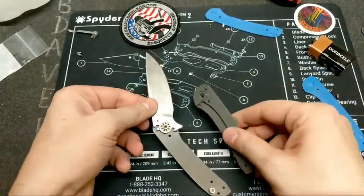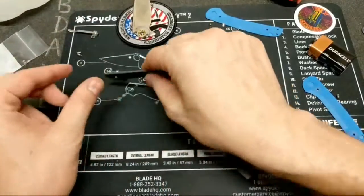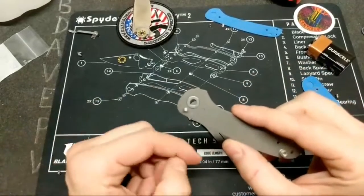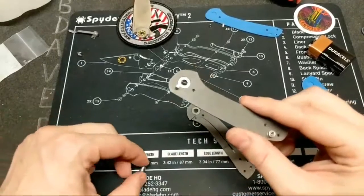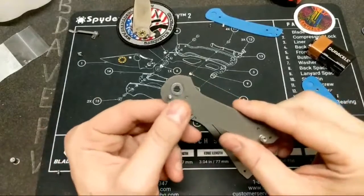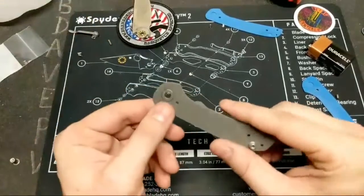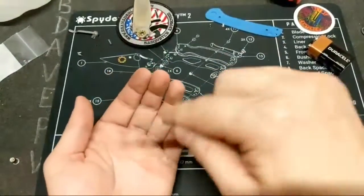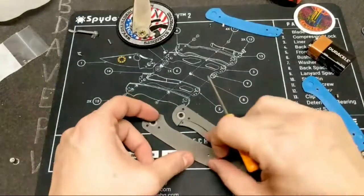All right, so now we can get to the fun part. I'm going to put the stuff over here. This is well made though. Benchmade is another one I haven't had that good of luck with. I've stripped one of their screws out before, but I've never seen Loctite like this before. Look, they got a steel insert. That's pretty cool. I don't see that on a lot of stuff.